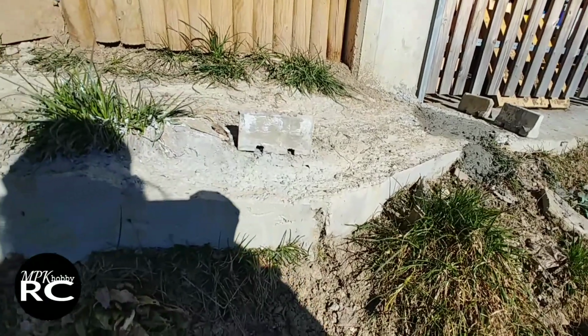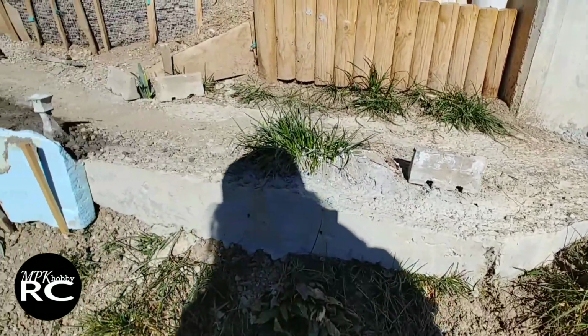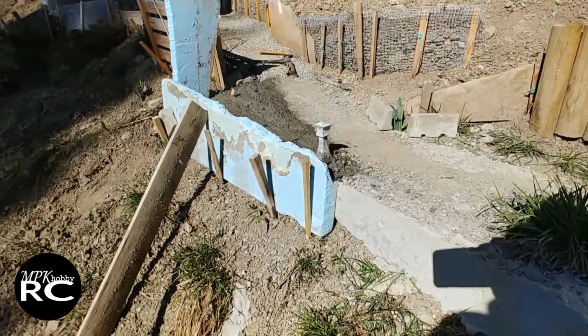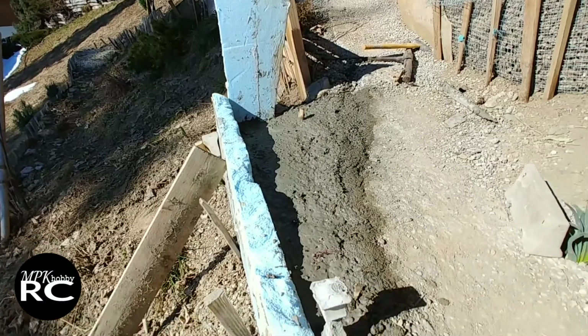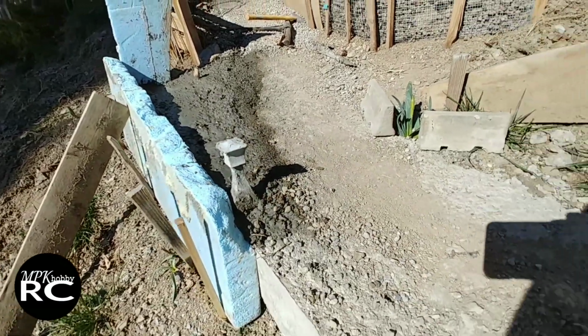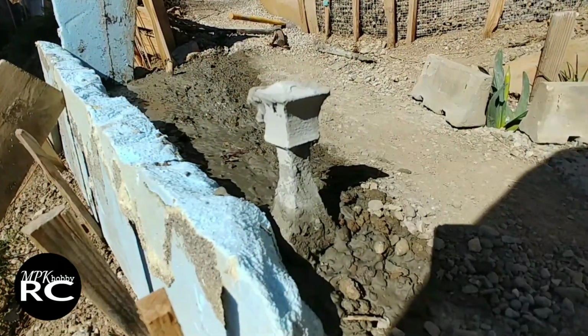We had quite a lot of snow damage this year, so my road really took the hit. All of this had fallen down, so the last time I was up here, I reinforced it with concrete or cement. And I've just finished doing this part here. Let's see how that comes. I think I'm gonna name this corner Queen's Corner after this chess piece.